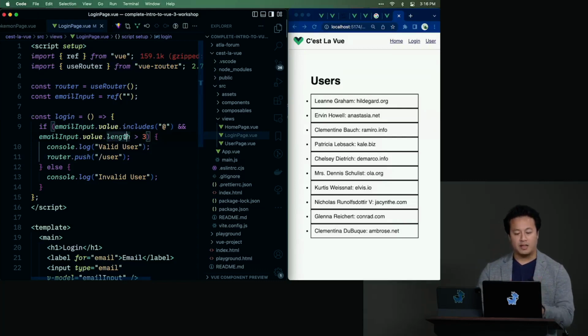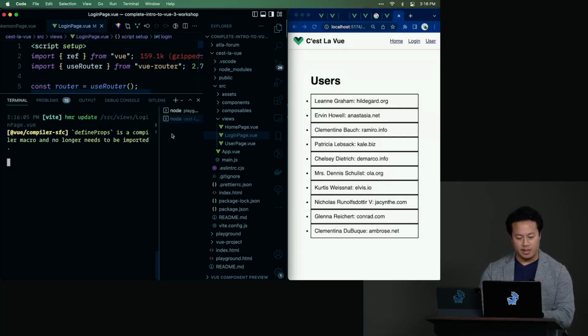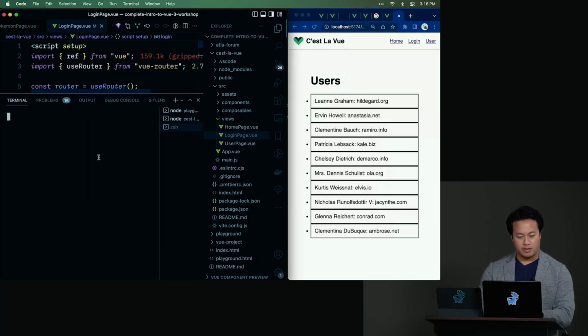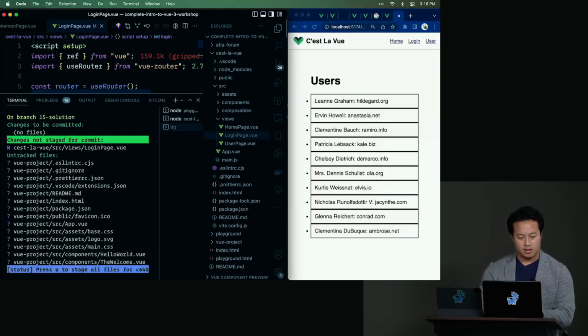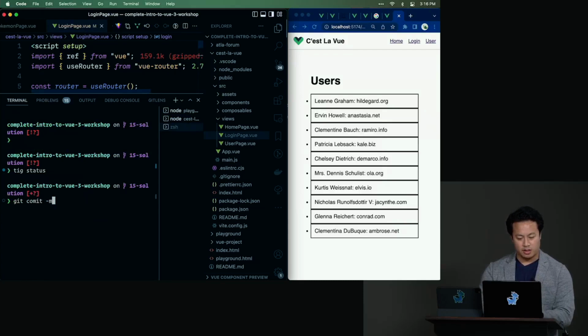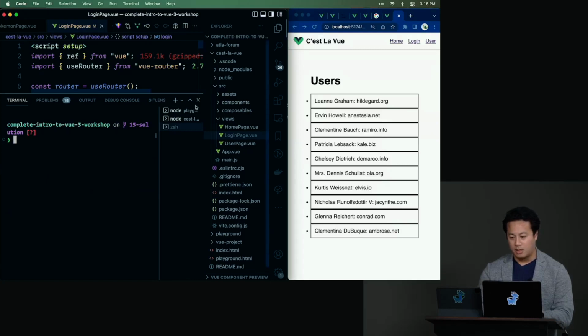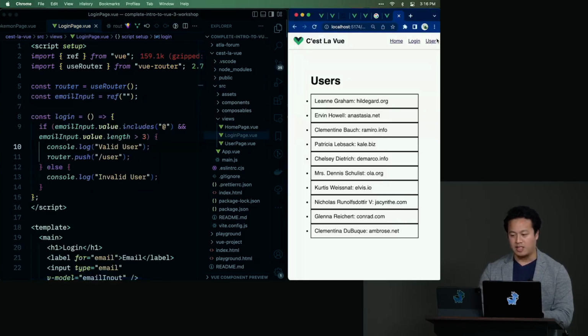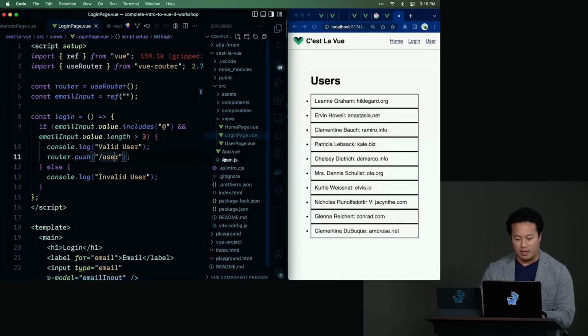Okay, the final thing that we need to do, although let me just go ahead and commit this part real quick for y'all. Git commit feature, add programmatic login. Great. Now we need the user to be able to actually look at different things. So when we click on it, they'll actually be able to at least see user 1, user 2. Or in this case, we actually might even just want to show their name. Let's do that. So the way we might do that is we'll go inside of our routes.